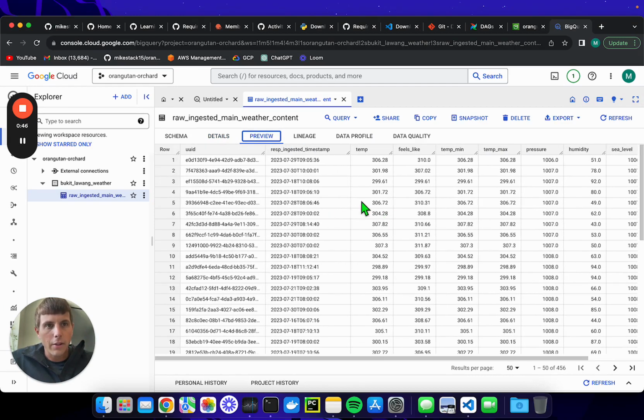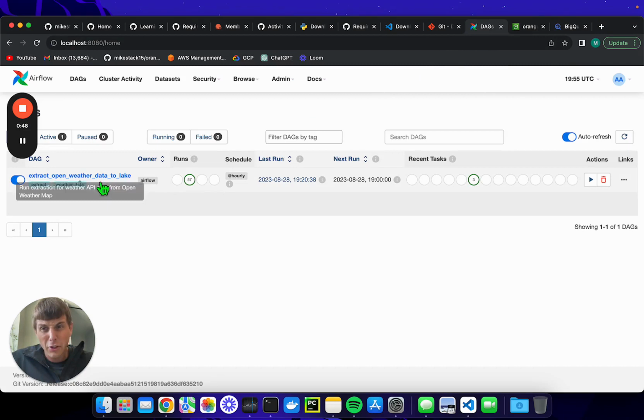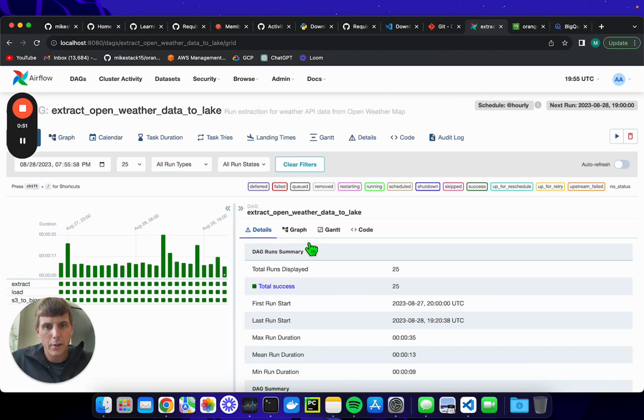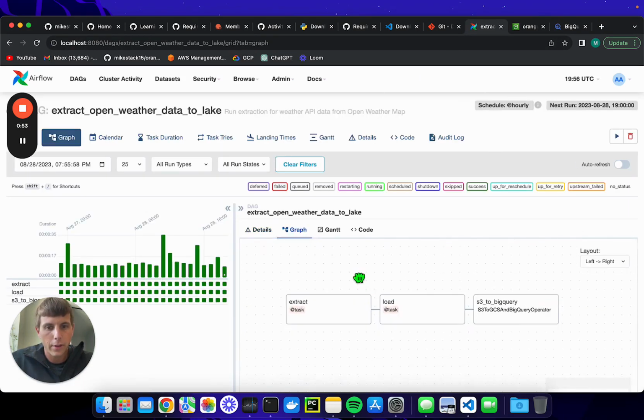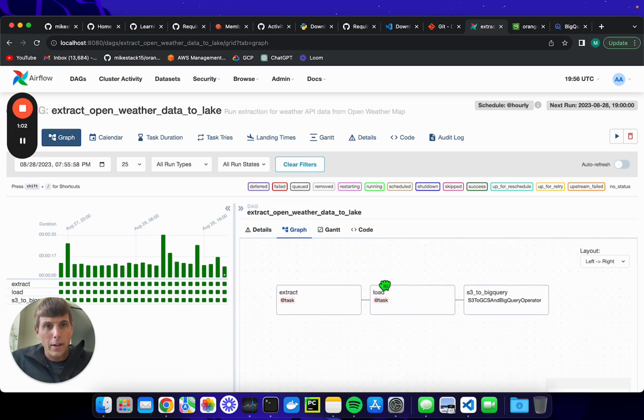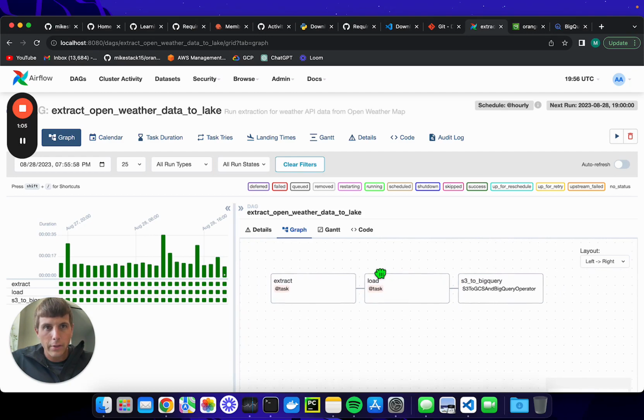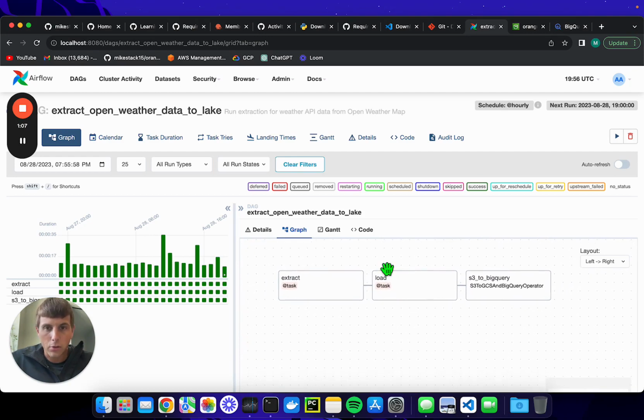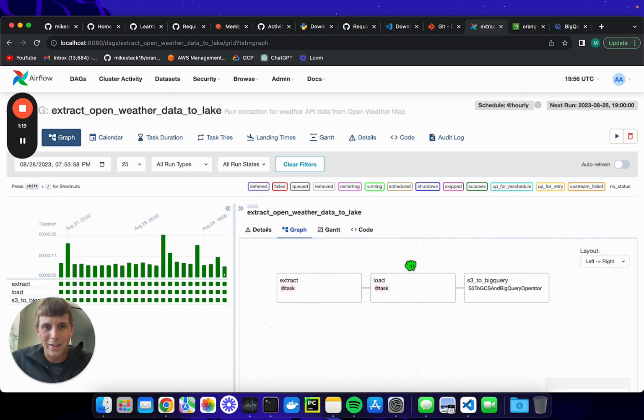So this is how this DAG works. Pretty straightforward DAG. We're just taking data from an API request, using the Open Weather Map API, loading it into S3, and then from S3 loading it into Google Cloud Storage, and then ultimately into BigQuery. So very good activity. This is part 1 of the activity where we're going to show you how to do this all locally with Docker. And then in the part 2 video, we'll show you how to do this server side with EC2 and Docker, which is a little bit more complicated, but I hope I listed it out fairly simply in the wiki.